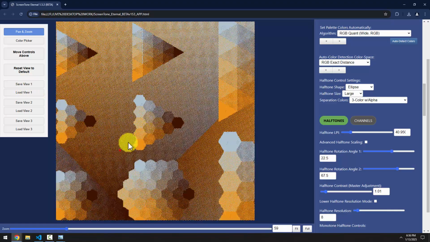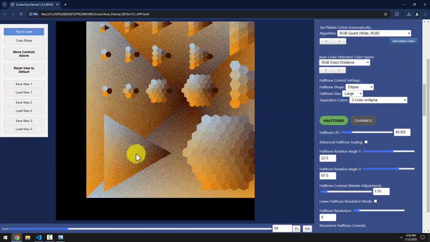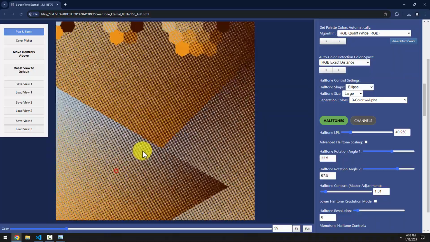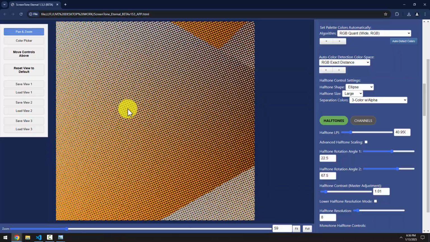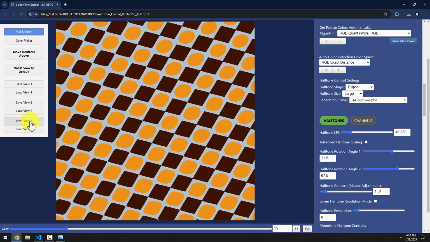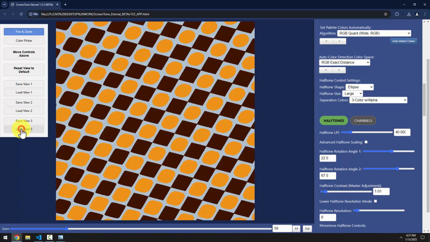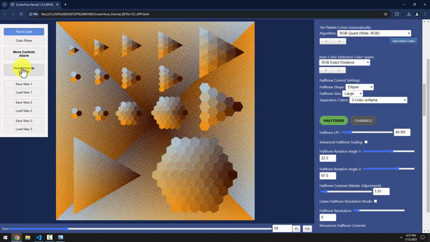I could scroll out and maybe do this one, save that as view number 2, and we could zoom in and maybe we're looking at this part of the image. We're going to look real close at some of these dots, for view 3. So save view 3. Now I can just do load view 1, load view 2, load view 3. Reset view.